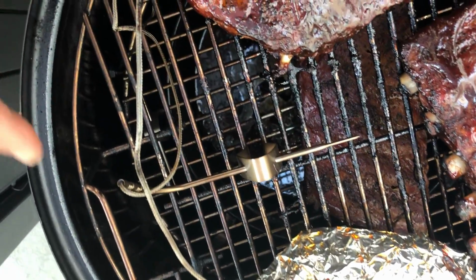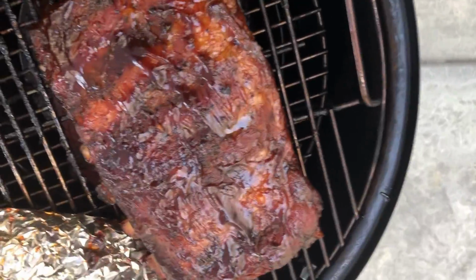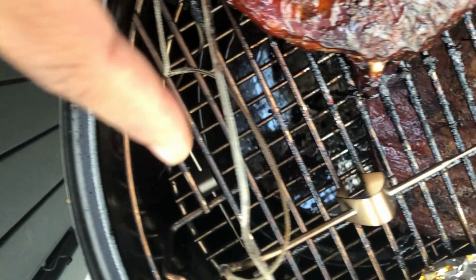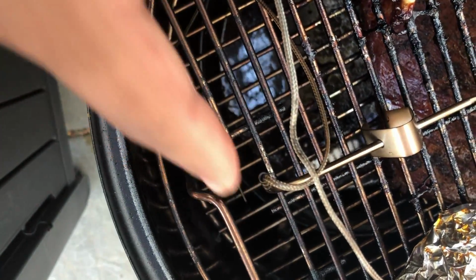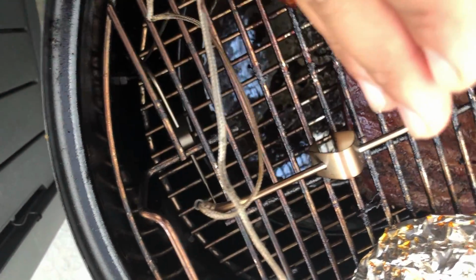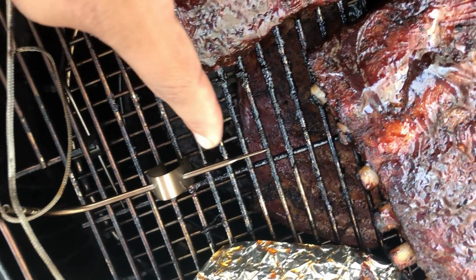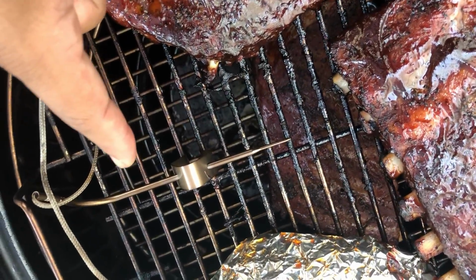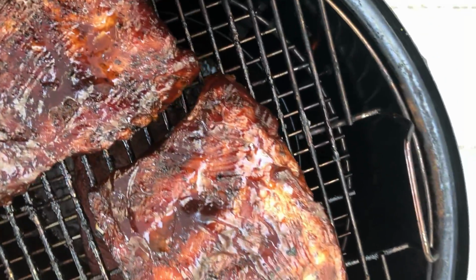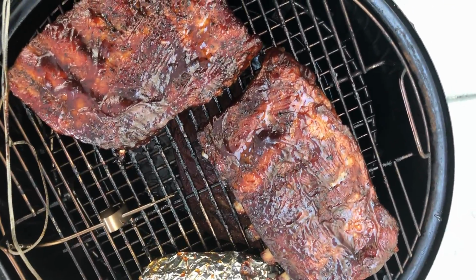I think one thing I probably messed up on is the position of the thermometers. The thermometers were kind of lined up on the edge, as you could see. I actually changed it, and heat was rising through the sides, so the thermometers might have been inaccurate and maybe reading hotter than it actually was. You could see the bottom one should have been scooted in more because the heat was going around the water pan, and the thermometer was reading that heat going around. I should have read more in the middle of it.